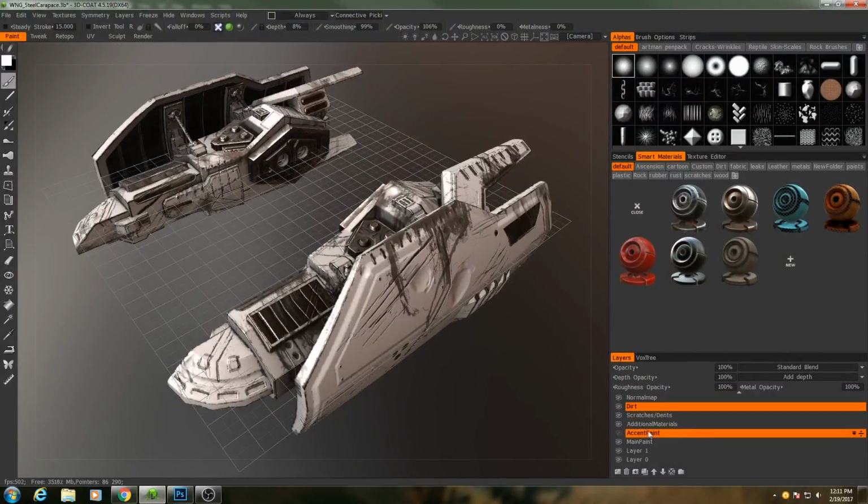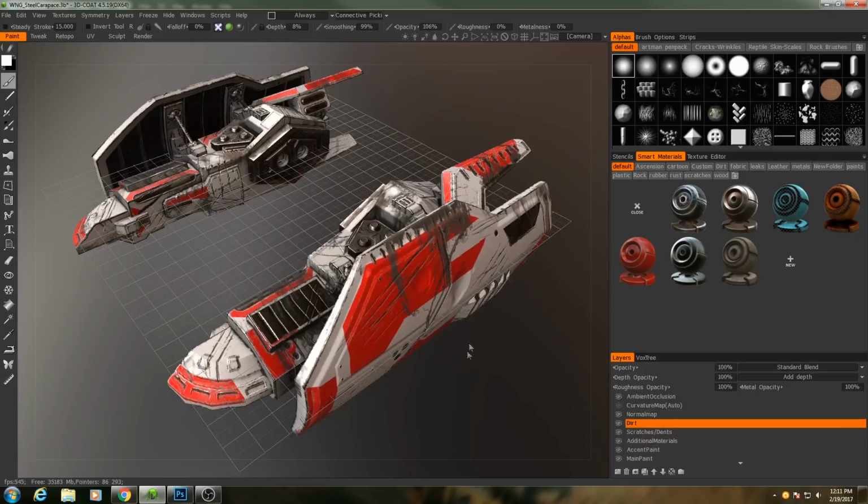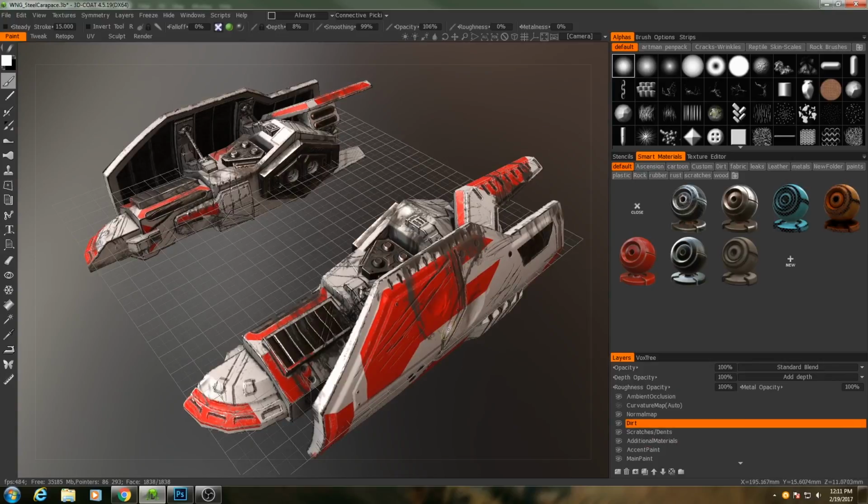So to achieve that, here's how I've organized the layers here in 3D Coat. And I'm going to do a little bit more texturing while I'm here, just to show you some extra steps that are necessary in order to achieve some of this functionality.